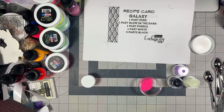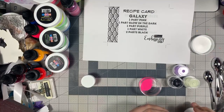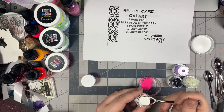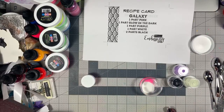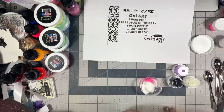No, Heidi, the foiling class is Wednesday. You will get an email about that tomorrow. And if you don't get your email by, I'd say, 5 o'clock tomorrow, Eastern Standard Time, reach out to Heather. And I think we have 4 spots left for the foiling class. So if you sign up, you would get your stuff in the mail later. But the foiling class is, as you know, recorded, so you can watch it later.